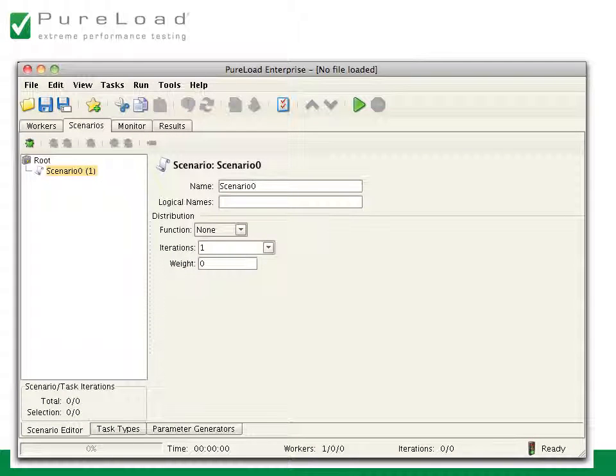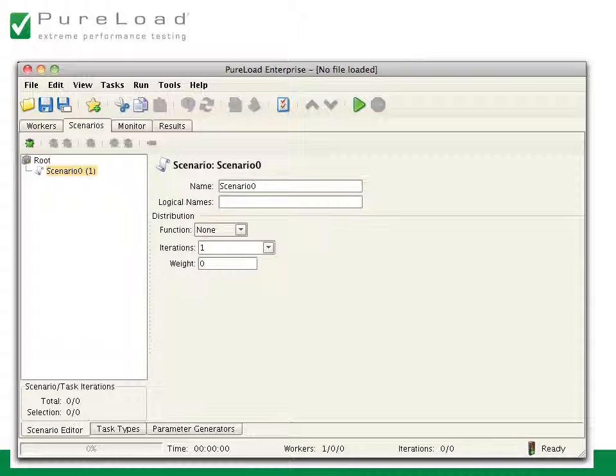Creating scenarios is the process of defining what to test and applying the dynamic properties of the load test. This is done by adding optional task sequences and tasks to a scenario object. The scenario and task sequence objects can be seen as containers used to organize tasks. A task normally defines a specific operation as seen from a user or application perspective. Tasks can also be individually parameterized if the task supports task parameters. Here we create a very simple scenario using only one task to access a web server.